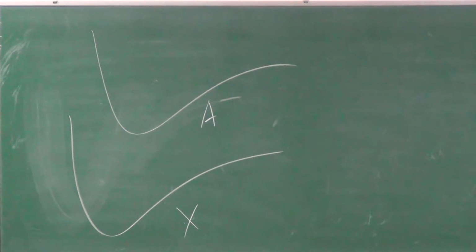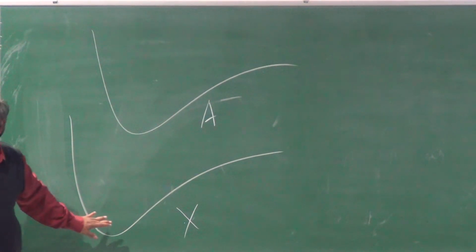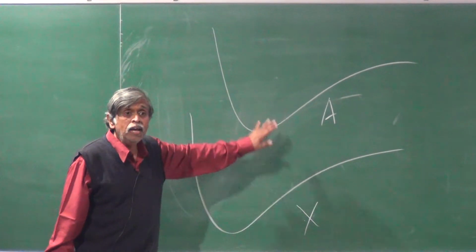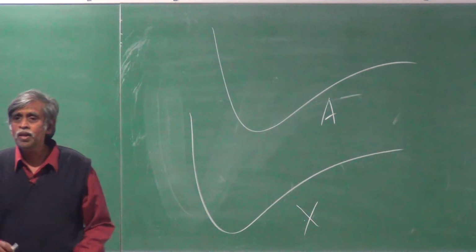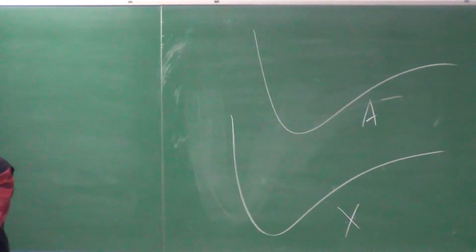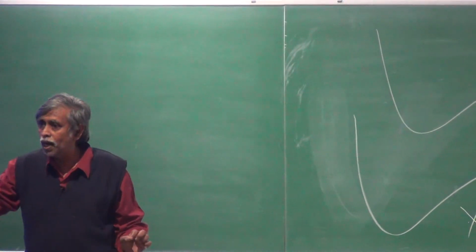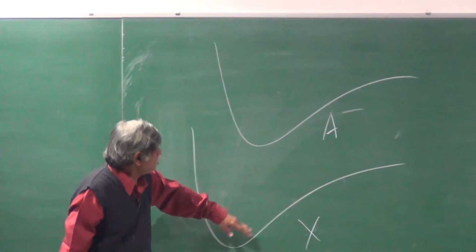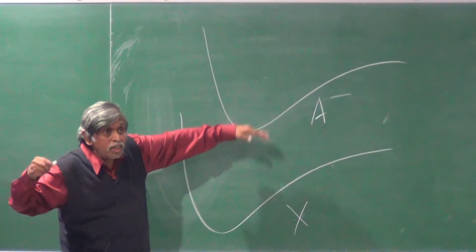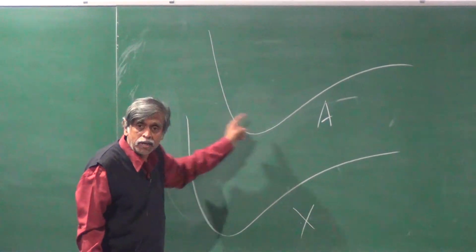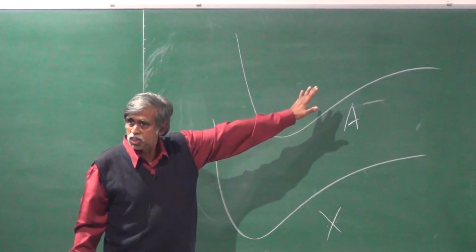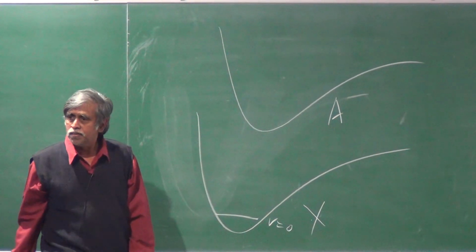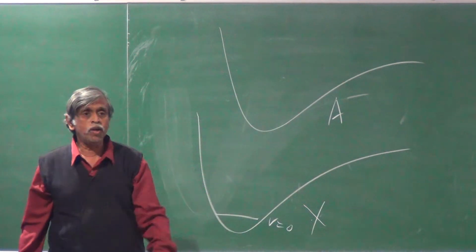As of now, all we need to know is the ground state, with the ground electronic configuration, and an excited state, and the molecule is making a jump from X to A, in which what I'm essentially doing is pulling out the electron from one molecular orbital and putting it somewhere else. That's basically what I'm doing. But the moment I do, this new potential curve comes into play, and once the molecule is in this state, with the electron now sitting in a different orbital, the molecule has to vibrate as per the tenets of this potential. The question now is, I go from here, into what vibration level should I go?